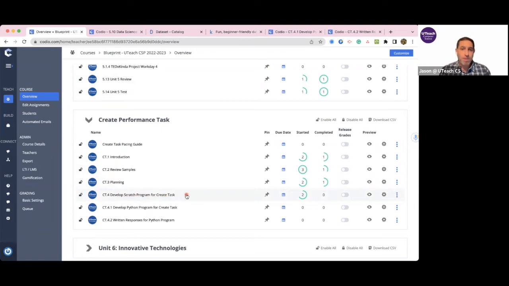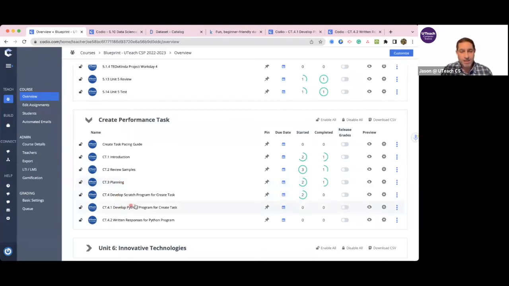Now, if your students are doing Python, don't forget, we want to allow them to collaborate on the coding portion of the create performance task, but we don't want to let them collaborate on the written response. So you'll still do CT1, CT2, and CT3 with the Python students as well, just like you do with the Scratch students. We're doing all that together.